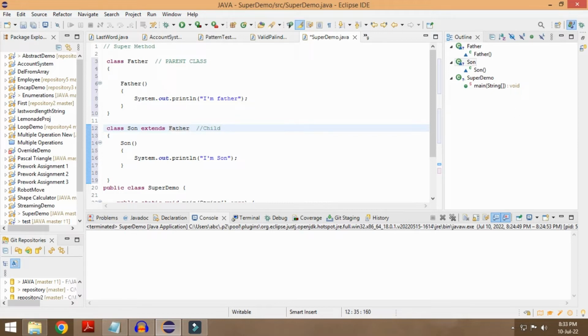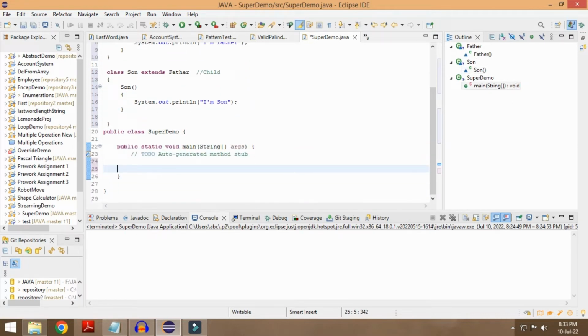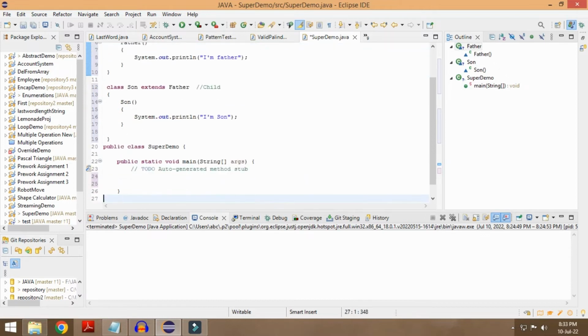So now that we have created two different constructors in these two different classes, and we are also using the concept of inheritance, let's do one thing. Let's call these constructors. We're going to create the objects, and that's where it's going to call the constructors, right? That's what happens when we create the objects. Its constructors will be called by themselves. So first of all, let's create the object of the father class, and I'm going to keep it as father parent equals new father, right? We are just creating the object of the father class, and let's see what output we're going to get.